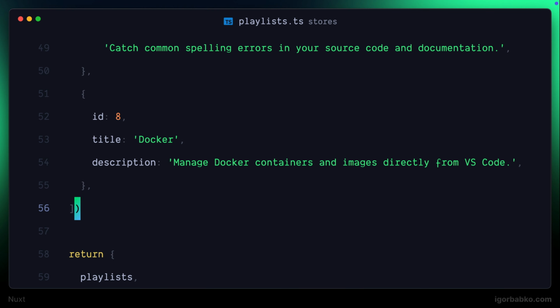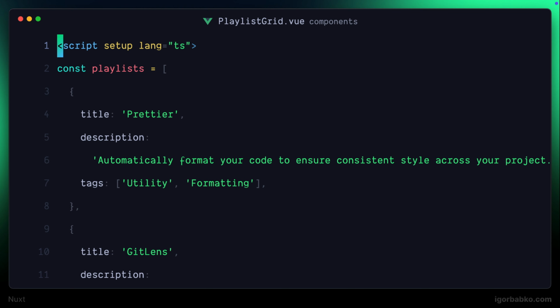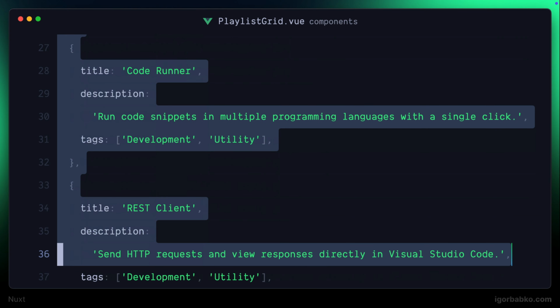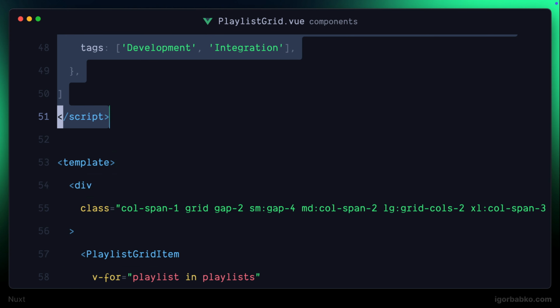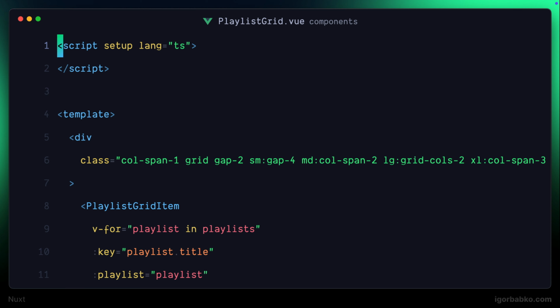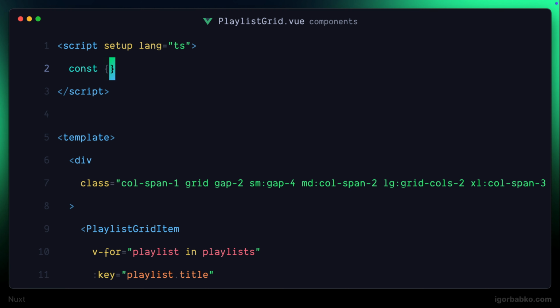So now we don't have to declare an array of playlists directly within the playlist grid component. Let's get rid of it. So what we're going to do instead is to fetch this playlists array from the playlist store. To receive the playlist store, we can call the use playlist store function that we have declared previously within the playlist store.